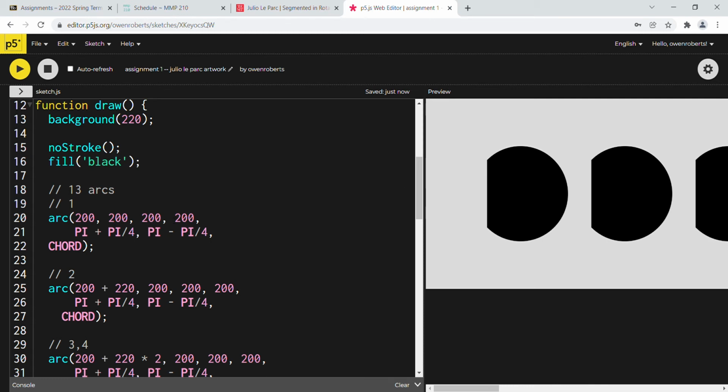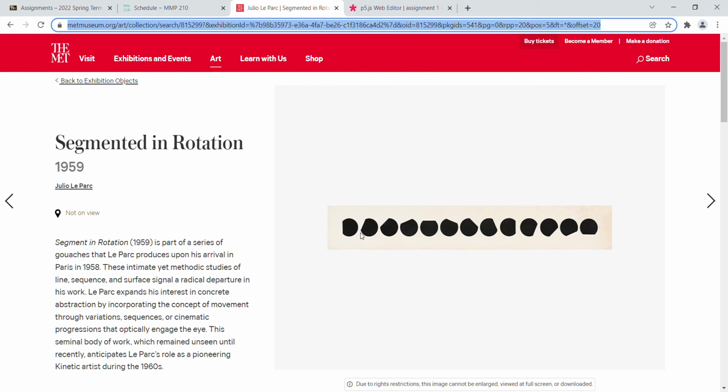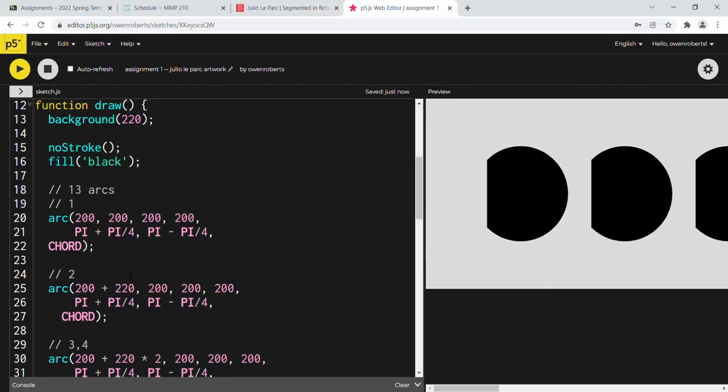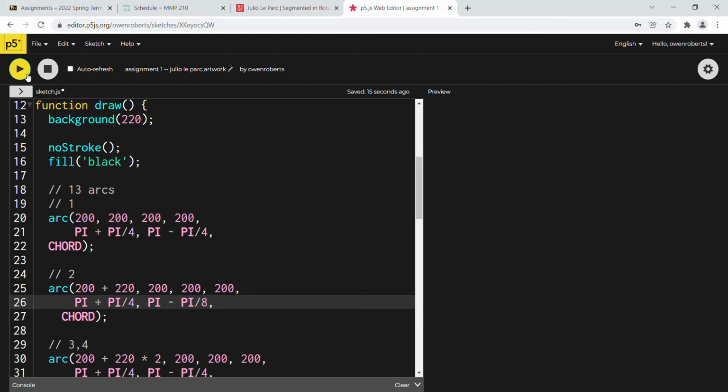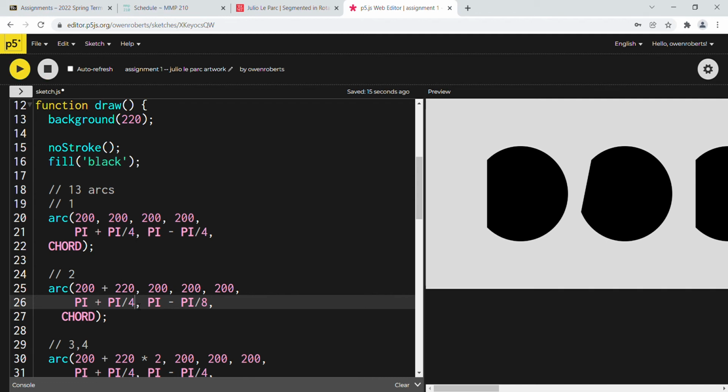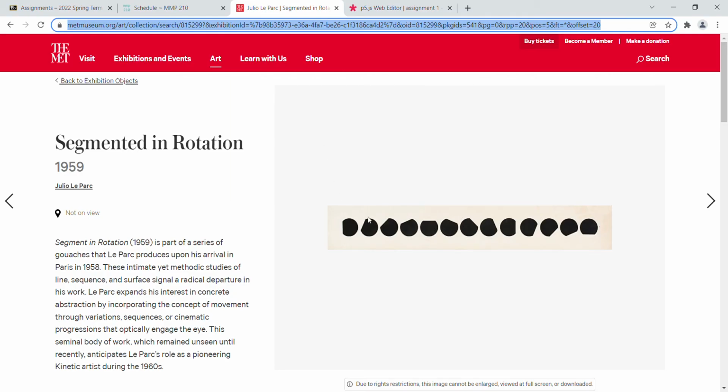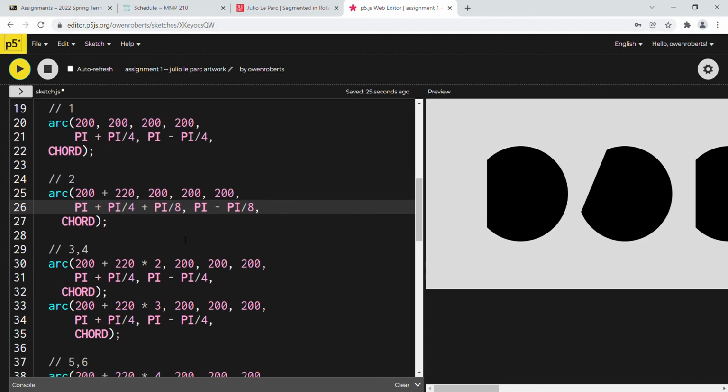So, well, actually, let me double check. Oh, it might be moving by a slightly smaller number, actually. So let's take a look. So, yeah, this is actually kind of hard. I think this one is the one on the bottom. So if I make that pi over 8, okay, so then I have to add an 8 over here. So actually, it's going to be a little bit harder than I thought. But that's pretty good, I think. So then I just have to keep going with that.